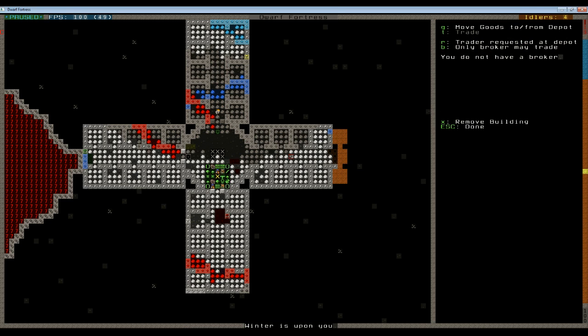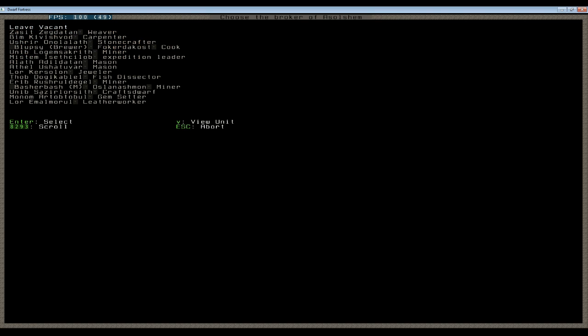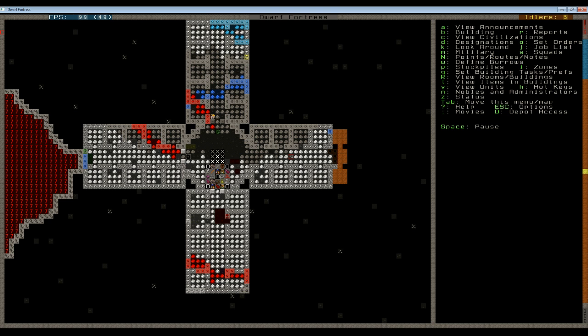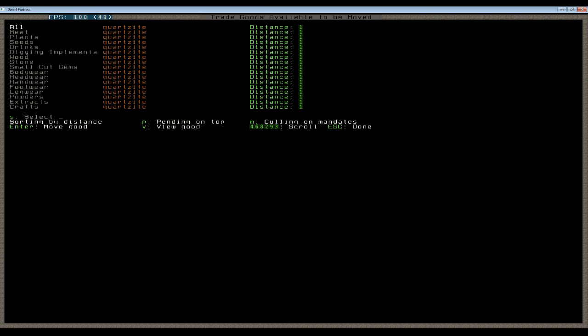I don't have a broker yet. You can be my broker. This is gonna be odd. Trying to trade. Well, that sucks. I was really hoping that was gonna work. Okay, so what we need are crafts.